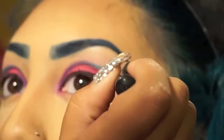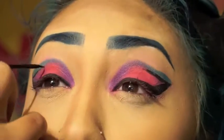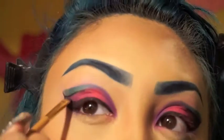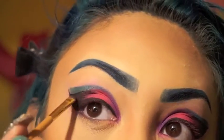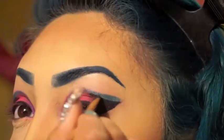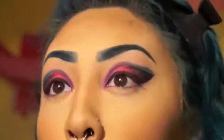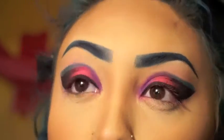With this look I was initially just going to do a regular wing liner, but since this video was really improvised I decided to bring the liner all the way up into my crease. Then I'm going to take a dark black eyeshadow and connect it from the bottom to the top, then brighten the middle part with the same pink color. After that I'm going to take an Urban Decay lip liner and line my eyes with that.